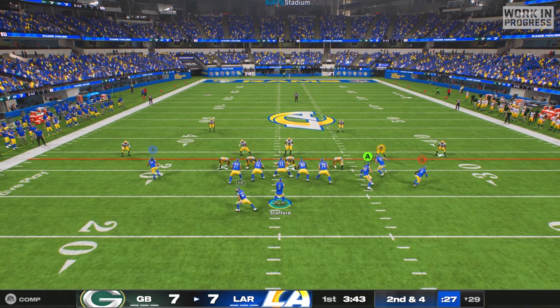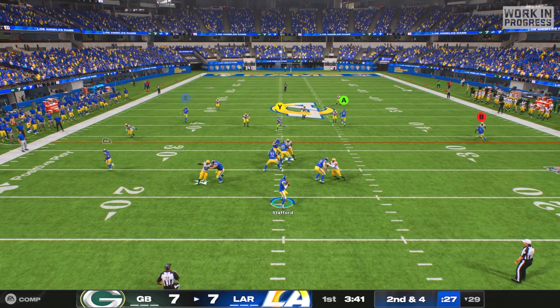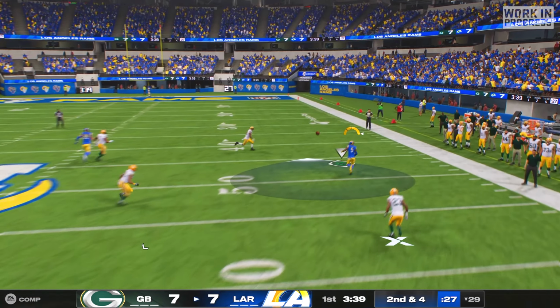The final read is to come back to the wheel route, and against Cover 2, the wheel can get wide open deep along the sideline.